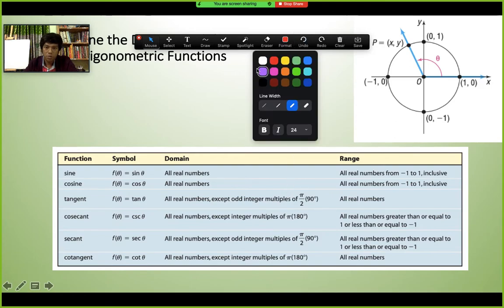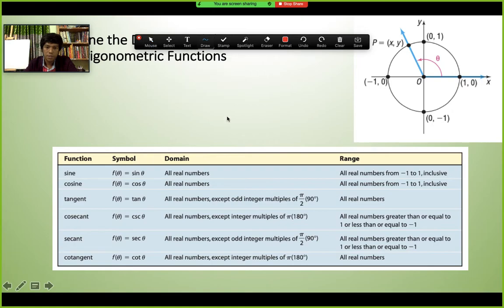What does it mean? Let me show you that a bit. So this is 90 degree, and another value what we said. See this value, 90 degree. Here our tan theta is not defined. Here also our tan theta is not defined. So the first one is 90 degree, the second one is 270 degree.